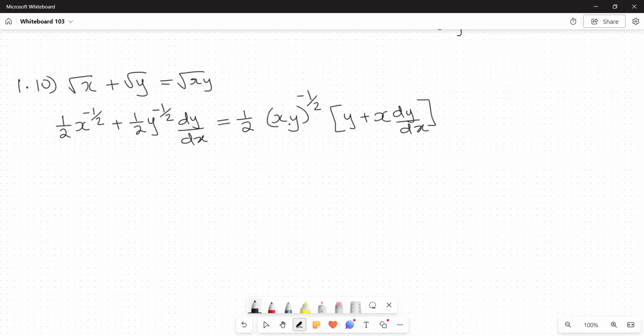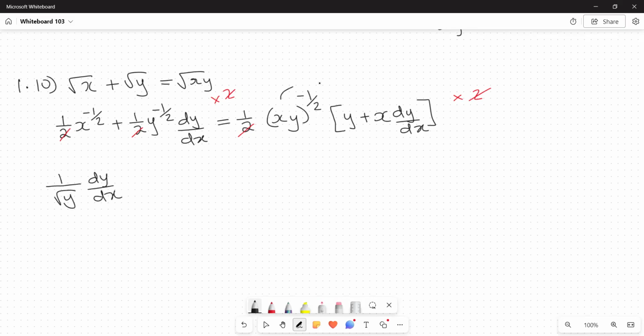So this one is dy/dx, and when we multiply out, this one will have dy/dx. Even before that, I could multiply everything by 2. So multiply the left-hand side by 2, and the right-hand side by 2, so that all these halves cancel. Then it's easier to work with. This one will remain on this side, so I have 1 over the square root of y dy/dx.